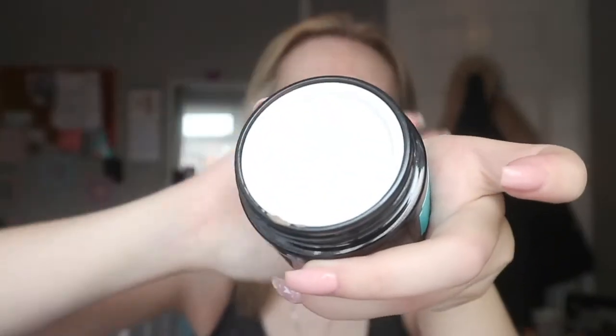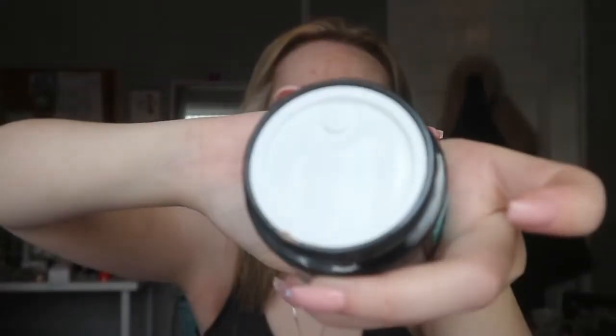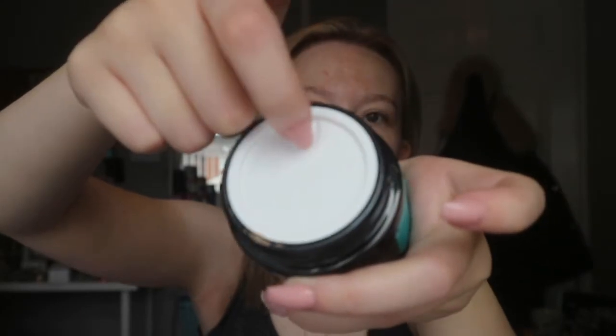I've never had a face mask from the Body Shop before, but I've got to love the fact that it's got a little thing that you can just pull it up with, which is really, really good, so you don't get it everywhere. But let me see if it says anything about this on the back. Again, 100% vegan, love that. It only takes 5 to 10 minutes, you just rinse it off. Used 2 to 3 times a week.